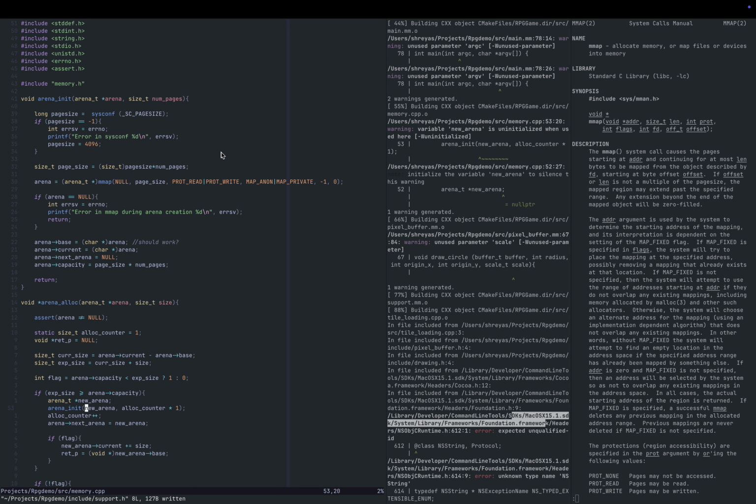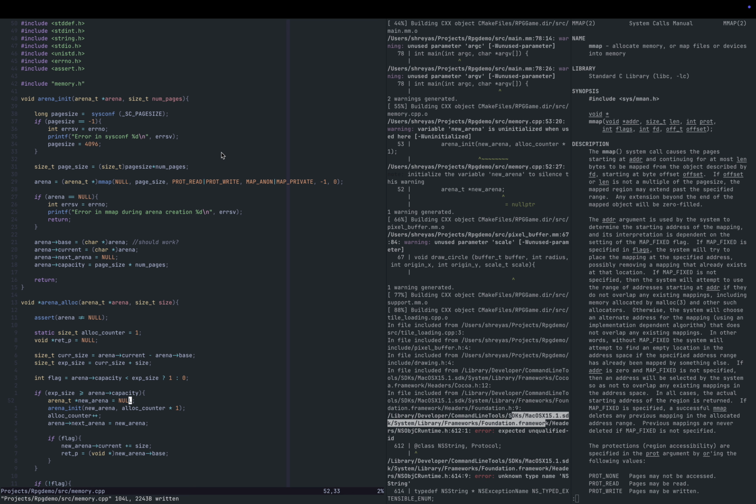I gotta fix an arena pointer. Okay, so we pass the pointer. Okay, I think this should work, right?